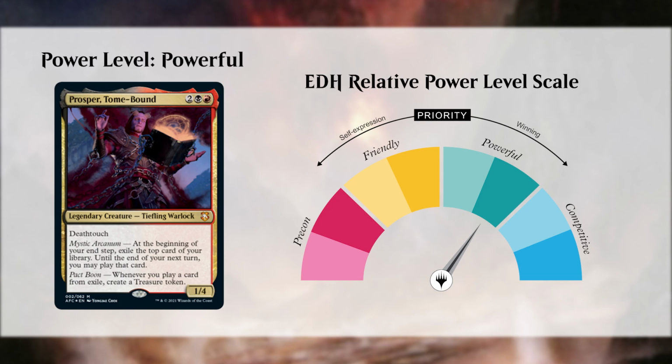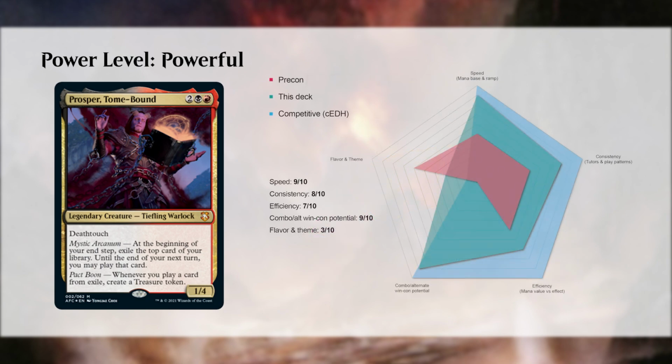Alright, so moving on to the powerful build of Prosper. This build is going to be on the higher end of the powerful rating. You know, I'd be okay taking this out against lower tier CEDH decks. You can see from these metrics that it's going to be really fast. It's full of fast mana. It's pretty consistent because it plays a lot of tutors and has a lot of card advantage.